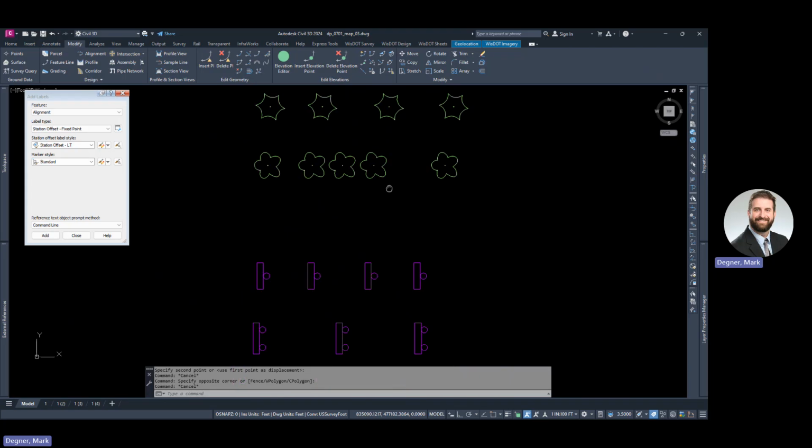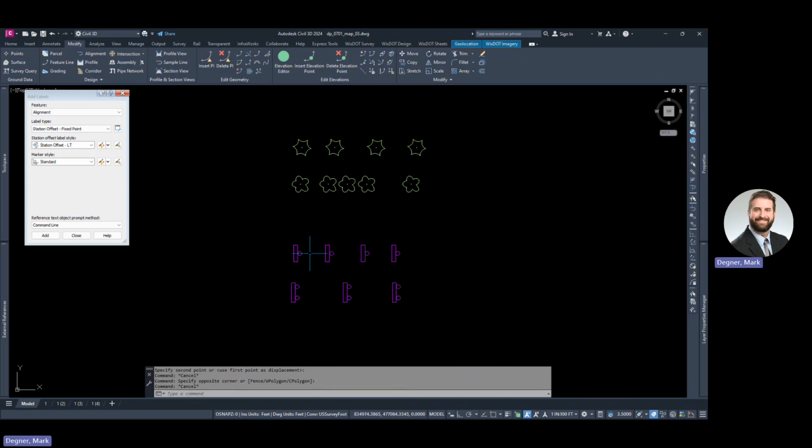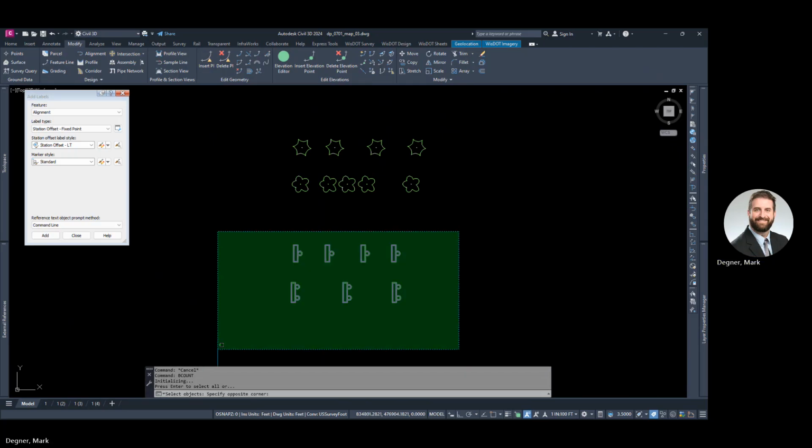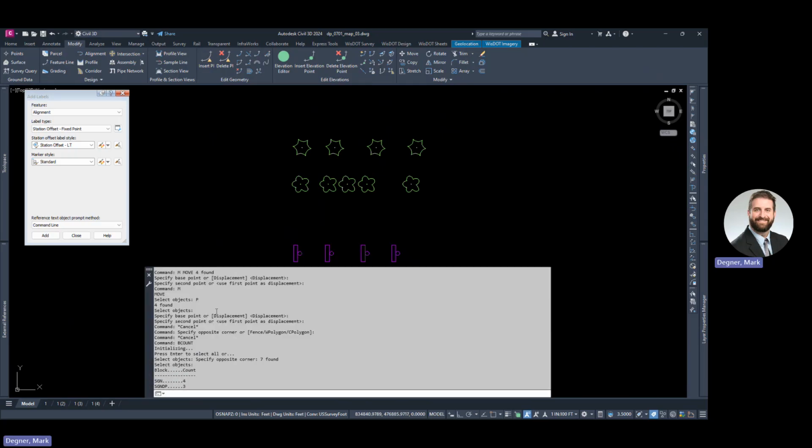Block count, B count, very helpful. Street signs. I want to know how many single post signs, signs with double posts. In the command line, you can have a lot of different ones. This is how it's currently going to report in your command line. You could probably also do something, I believe there's options to get a list going for an XML report, but I found this is easy for quantities where you can window around the entire drawing, and as long as you're using set blocks, it'll give you a number at least.